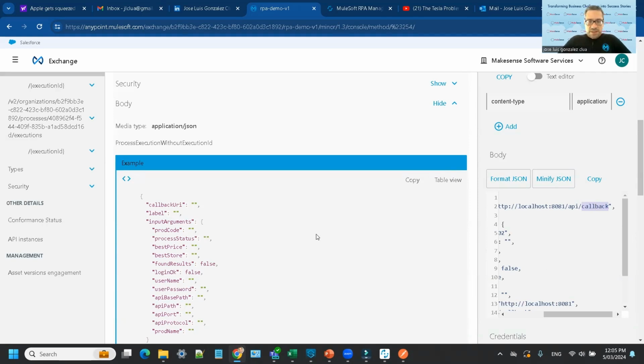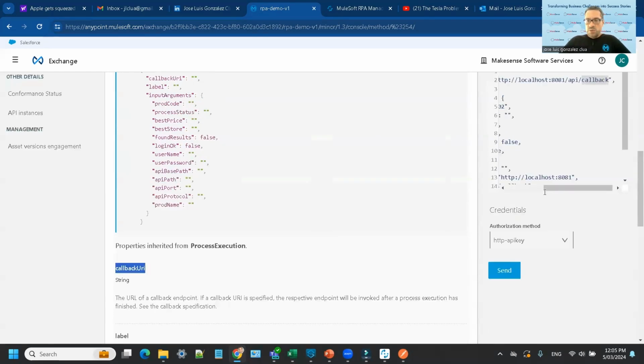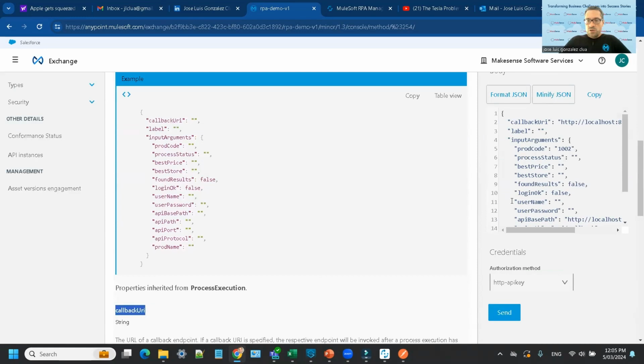If we specify this property, as you can see here in the documentation, the respective endpoint will be invoked after the process execution has finished. So this will be done automatically. We don't need to add this step in our automation. MuleSoft RPA will do this for us, so this is the easiest way to do the callback.